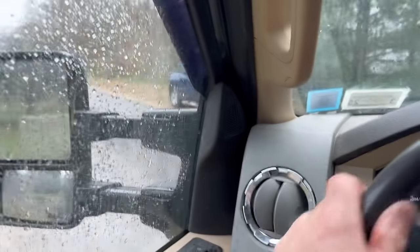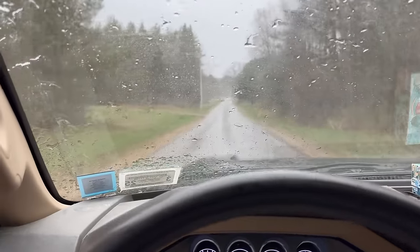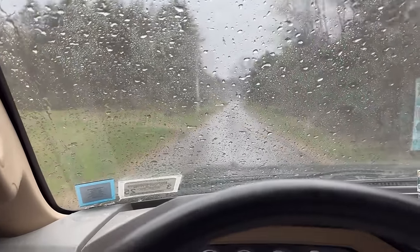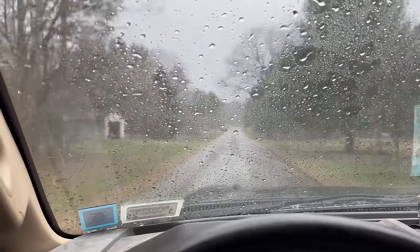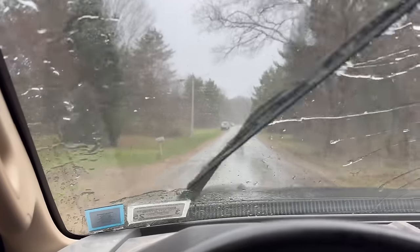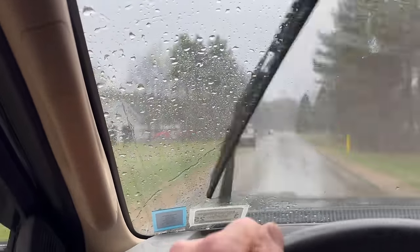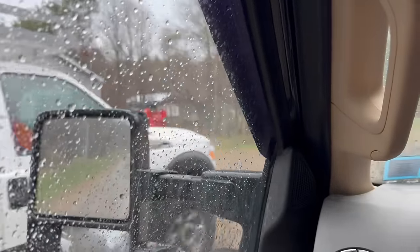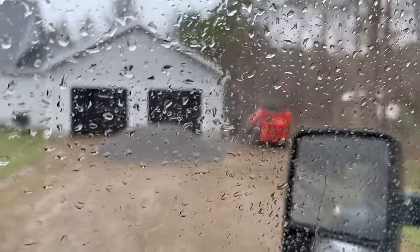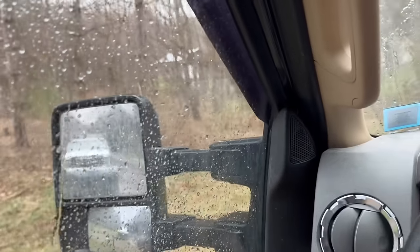Show you where this job is. There's that one. Right where Biscuit just pulled over. That's the job. We're gonna let it let up a little bit here. We dropped Kevin the Kubota off here yesterday. And this is his garage. Like I said, we did this a couple years ago. So we're gonna prep that today. While it's raining, we'll be inside here.